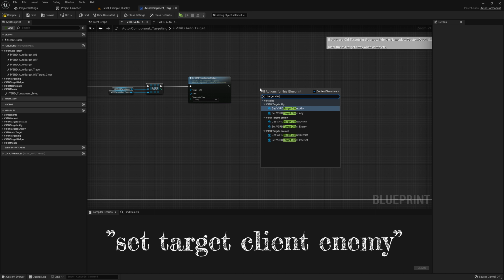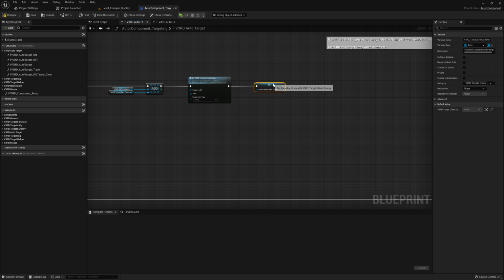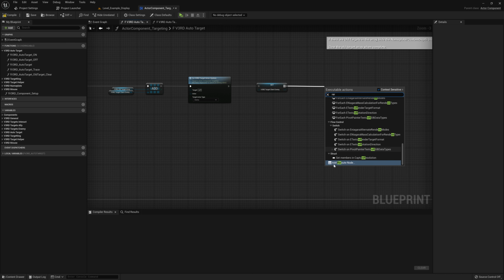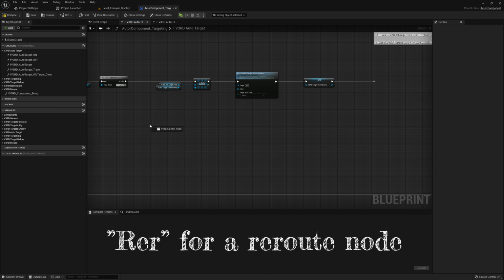Now we will search for set target client enemy, and we can connect this with our custom event. We will finish this off with a reroute node, then go back to the is not valid and make some more reroute nodes to connect these together.